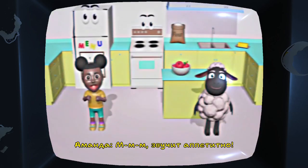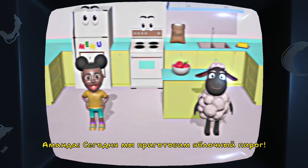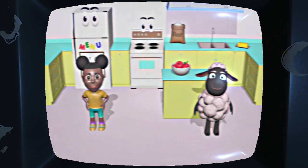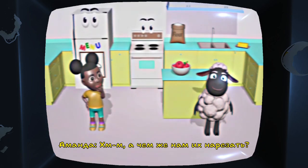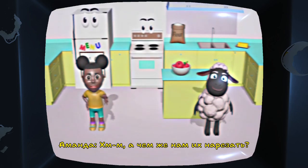That sounds delicious. Today we're going to make an apple pie. First, we need to cut the apples. Do you know what we can use to cut the apples?